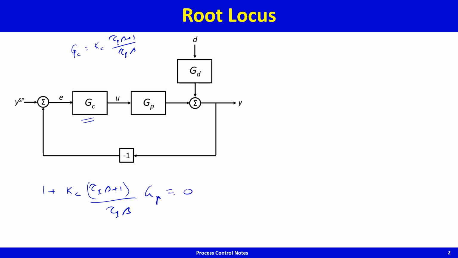That's the closed loop characteristic equation, and depending on what Gp is, you will essentially get a polynomial of s equal to 0, which is your characteristic equation. In this characteristic equation there will be terms that have the controller tuning parameters Kc and tau I in it. Now the principal controller tuning parameter is Kc. We use rules of thumb for obtaining tau I and tau d. So the real question is, what should Kc be given tau I, and if it's a PID controller, given tau I and tau d.